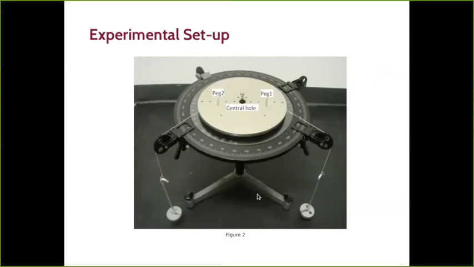So what we do is we put strings on these pegs, and we hang masses from the strings, which act as our forces acting on this rigid disk. This rigid disk is set up in a way that it is free to rotate about its axis over here, which is the central peg. And finally, when the rigid body is at rest and in static equilibrium, we then find the forces acting on it and the resultant torques acting on it.